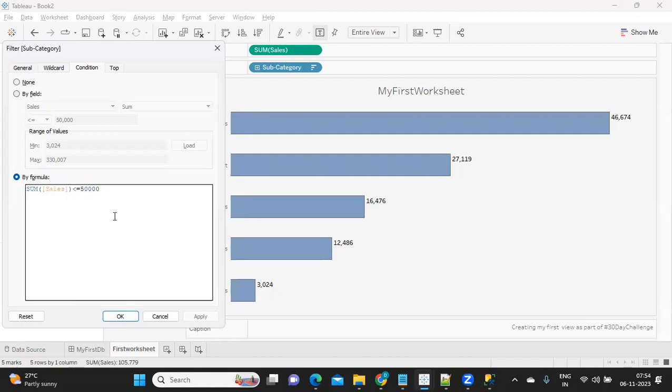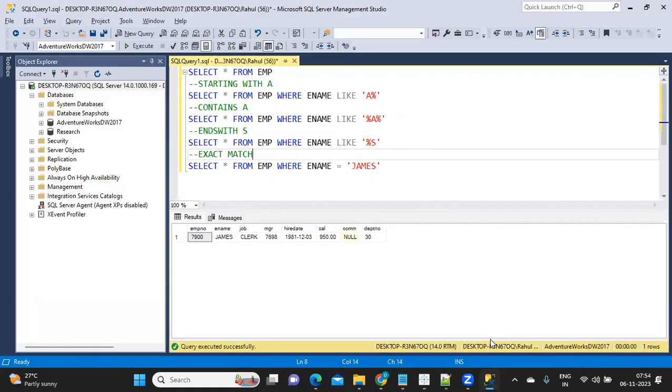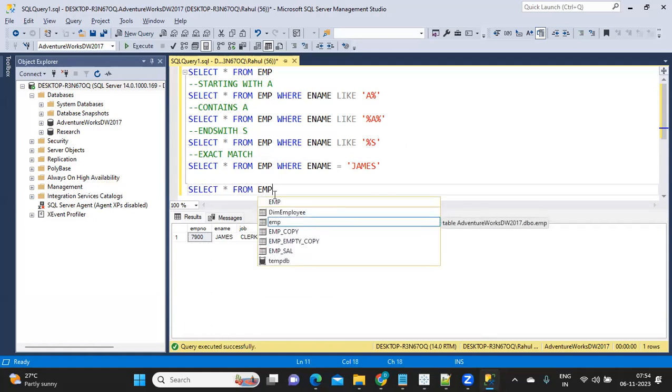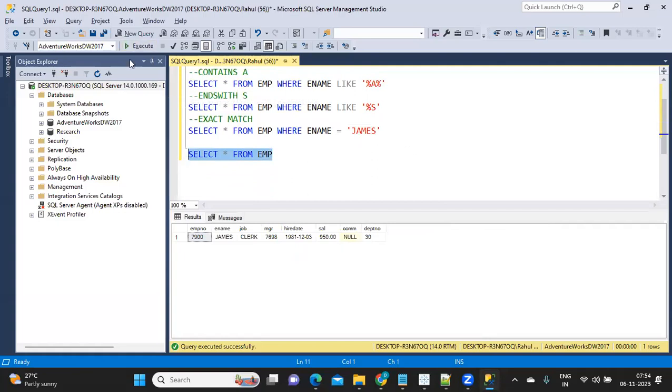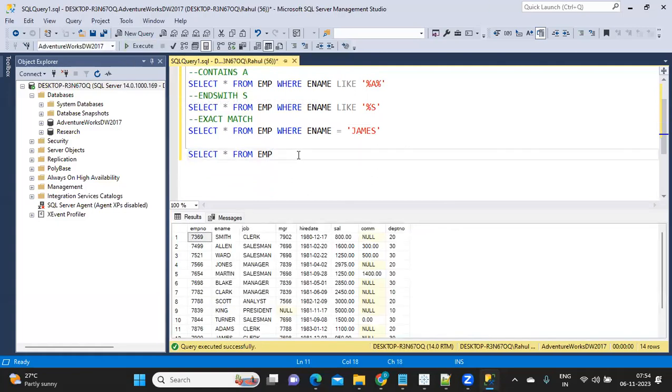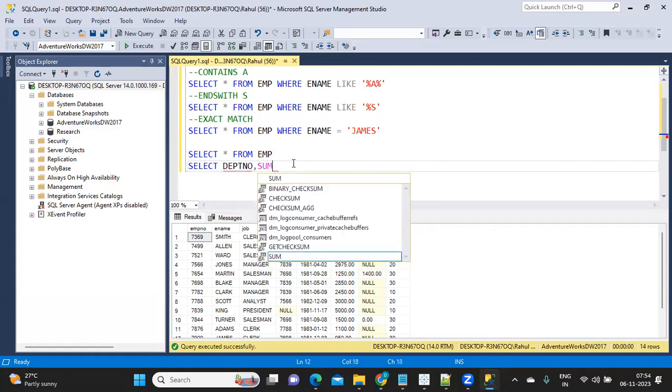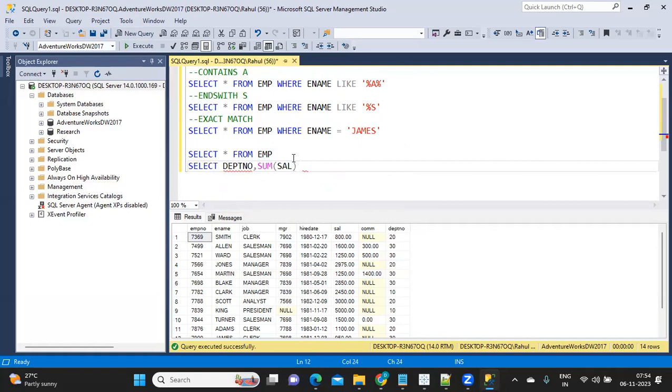Okay, so now one question for you guys, you can try to write a SQL for this on our EMP table. The hint is you can use department number. So I do select star from EMP so that I know what are the different values I want. And now I'm bringing in an aggregation here, so I'm writing select department number comma sum of salary from EMP group by department number.